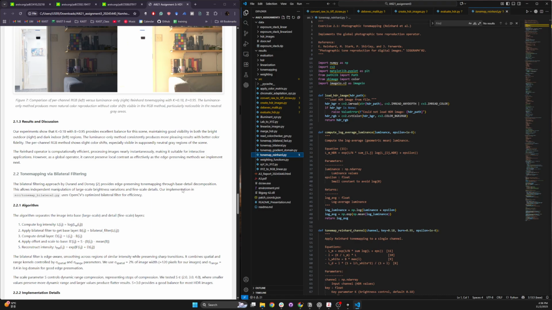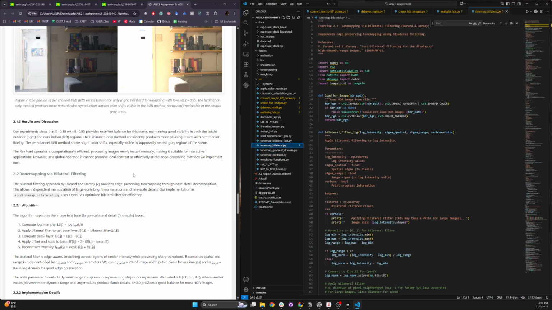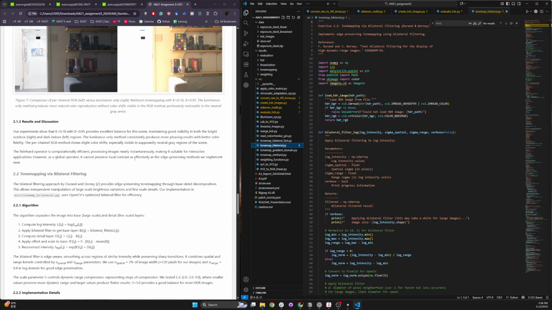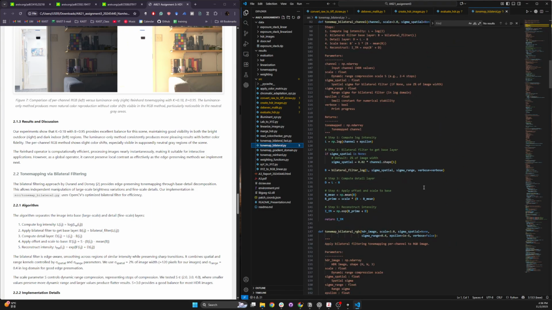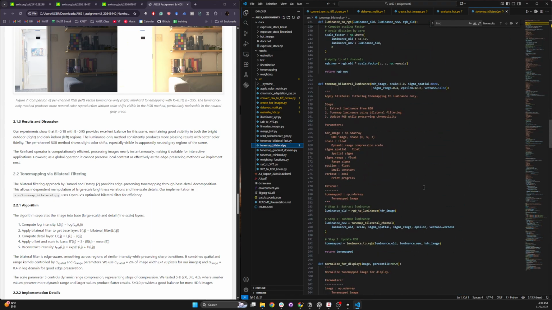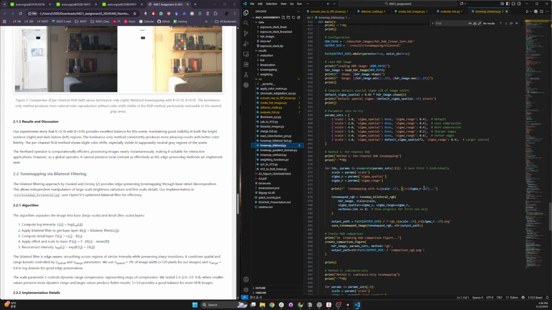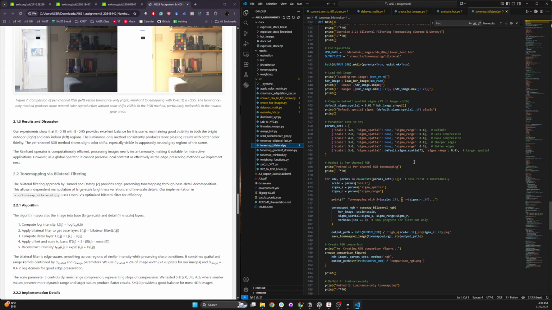Now, in the tone map bilateral script, as you can see here, I implemented Durand and Dorsey's edge preserving approach used in the base detail decomposition. So if you look at the bilateral base detail in the main method, the function separates the log image into the base large scale and detail fine scale layers using OpenCV's bilateral filter, and then we compress the base layer, and then we combine it.